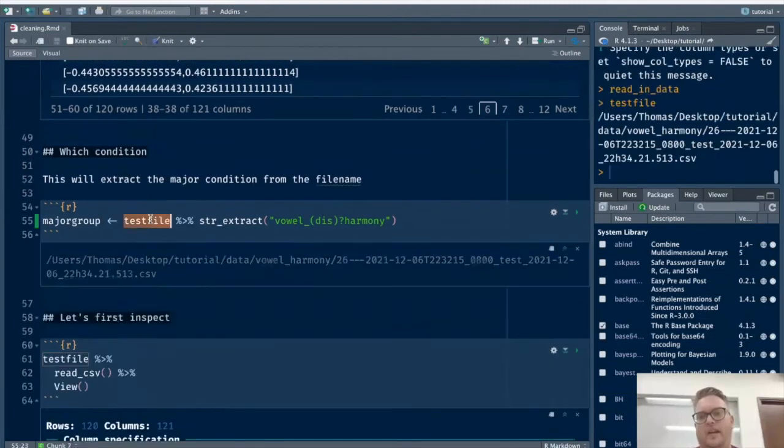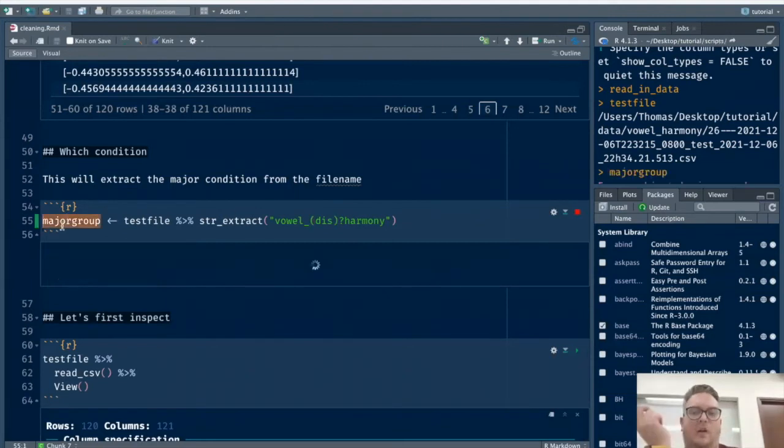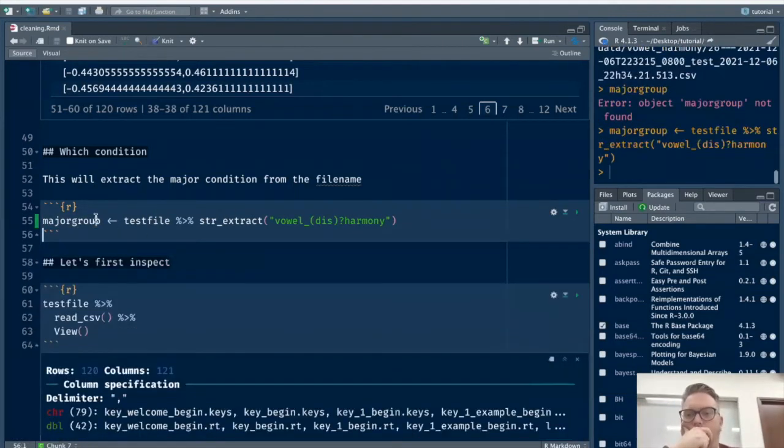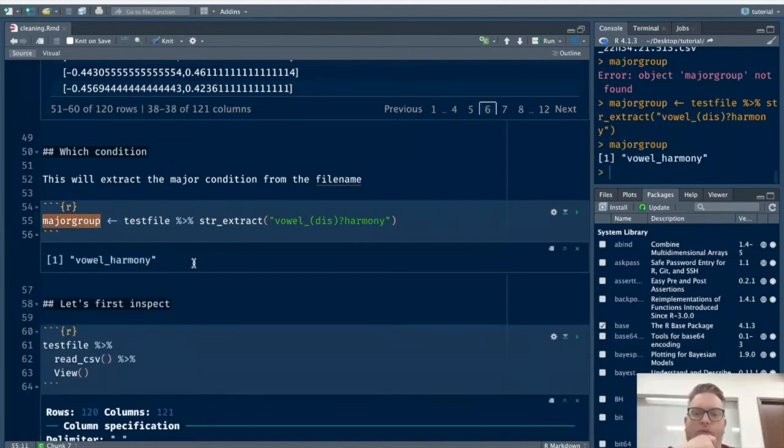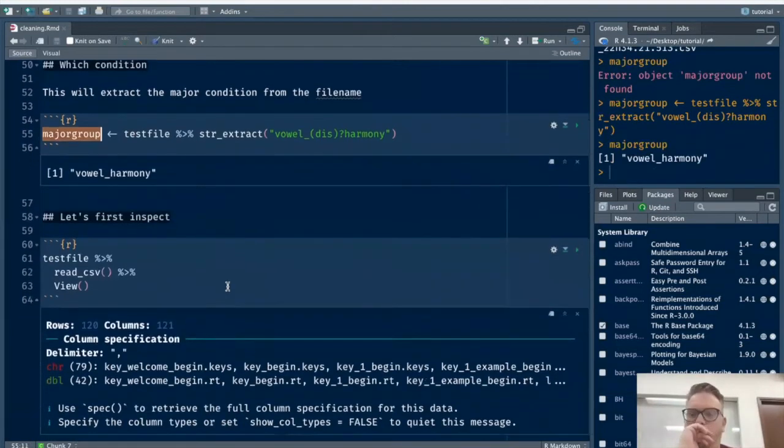So in test file, we want to extract whenever it says vowel harmony or vowel disharmony. So how is this read? Well, this is vowel harmony, but sometimes the group can also be present. Whether or not it's present, we want it all. I call it major group, and also success. Okay, good.